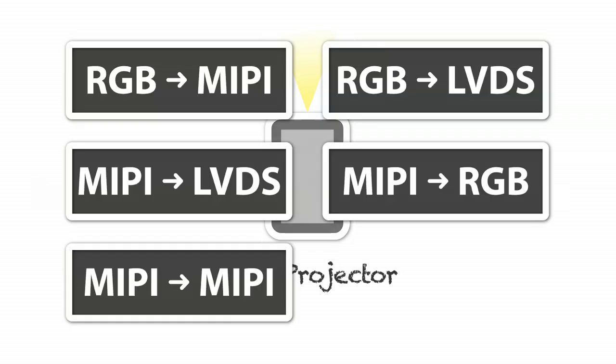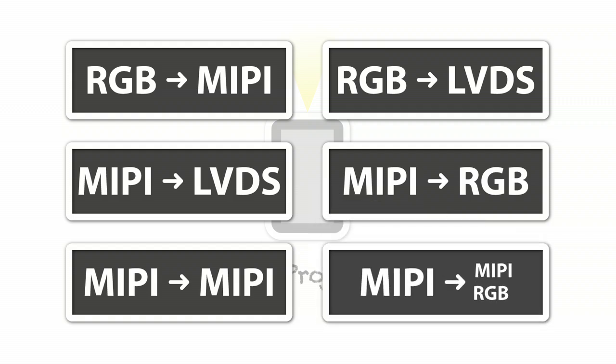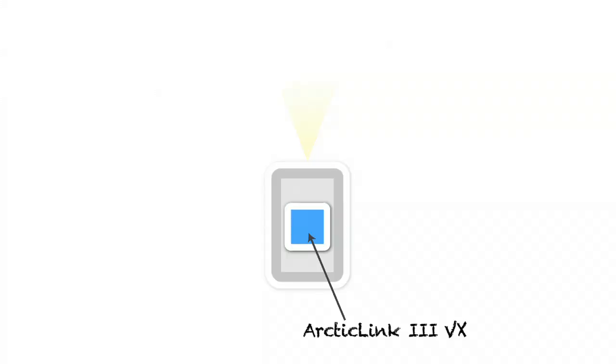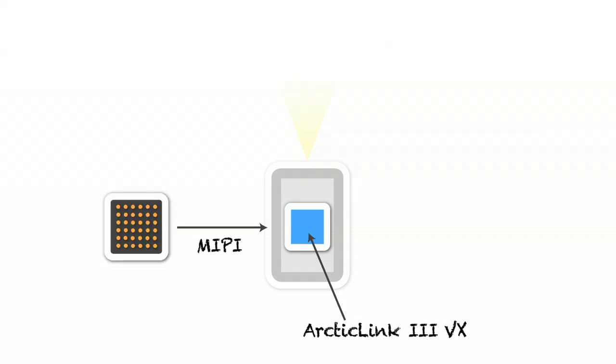Additionally, one upcoming feature in smartphones and tablets is going to be pico projectors. And like displays, these projectors require a specific video interface. And like before, this video interface can often be mismatched to the processor. Picos generally also require a separate video channel, meaning the processor must provide two channels of video, which often they do not. To address this need, we've designed ArcticLink 3 VX parts that specifically address Pico integration needs. These Pico projector-specific parts accept a single MIPI interface from the processor and then output both a MIPI and an RGB signal. This combines the design needs of interface bridging with the video channel duplication needs into a single chip.